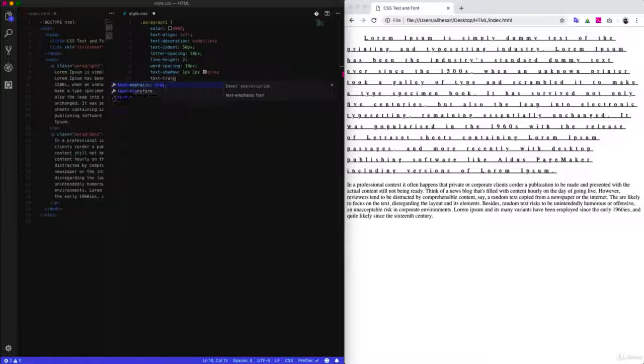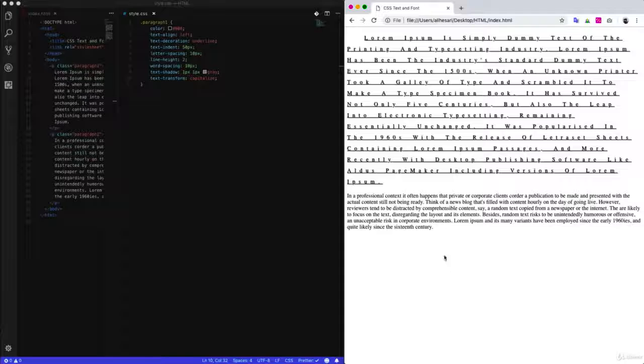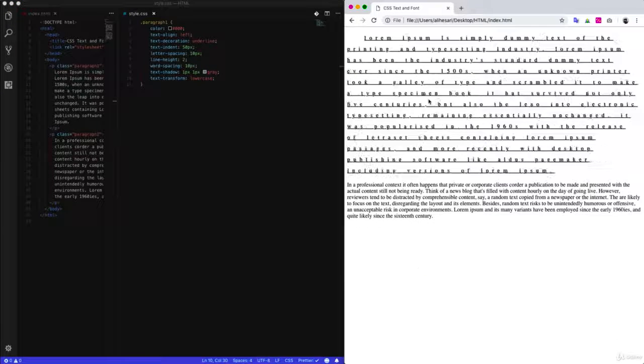Text transform: capitalize, and save and reload. You see the result. If I change to another value, lowercase, you see all words converted to lowercase.